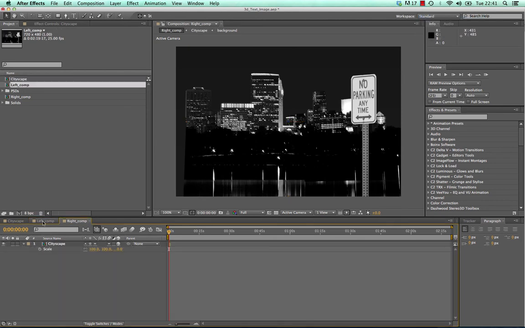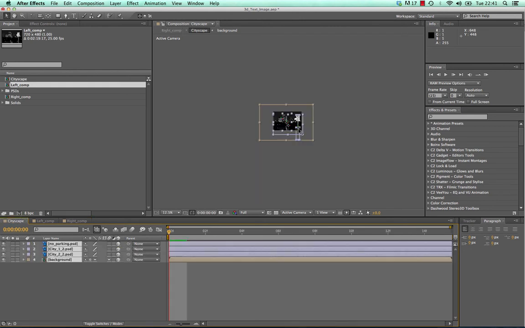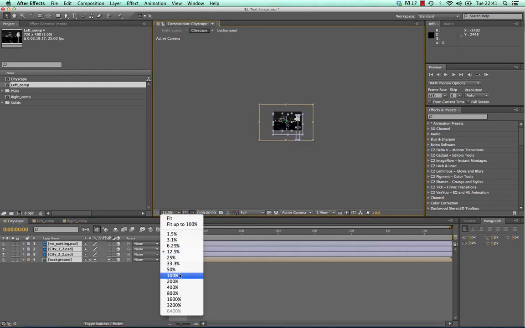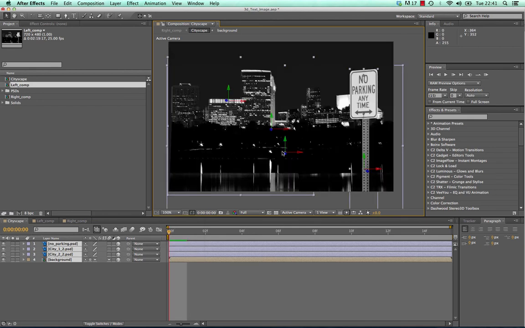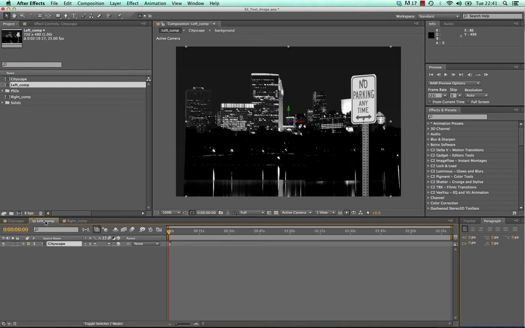looking at the left and right comp here now, what we need to do is some scaling on this. Because if you go on your original cityscape one, and I just zoom in, let me go to 100%. There are no gaps here, but if you look at your left comp, a kind of gray gap comes in here. If you go on the right, there's a grayish gap there too.